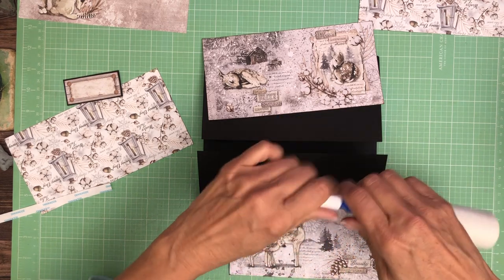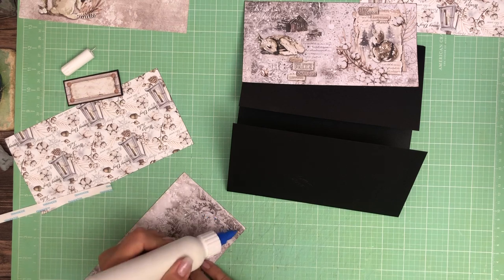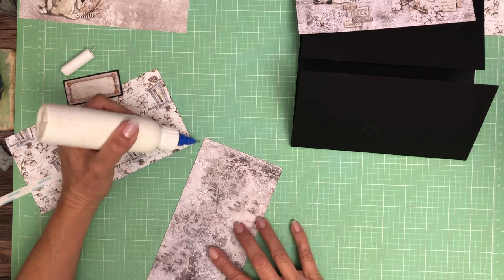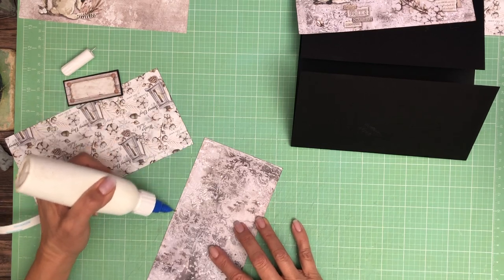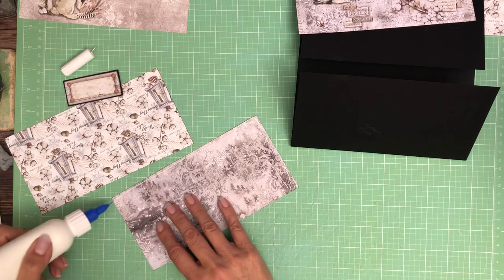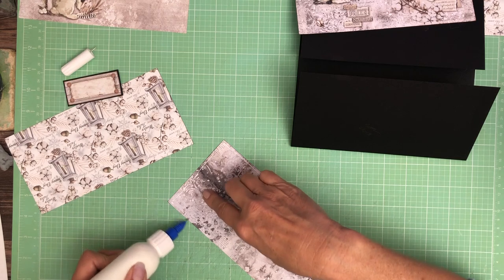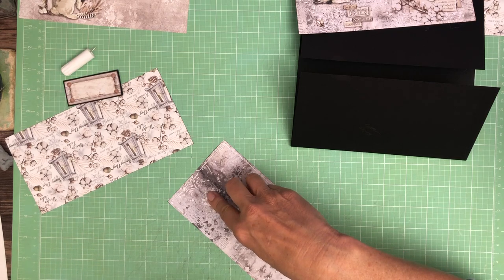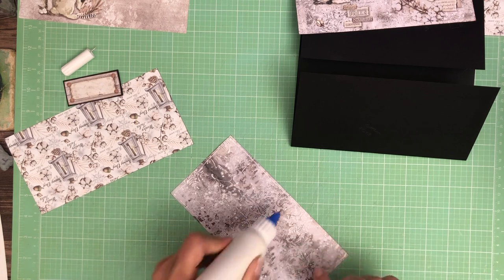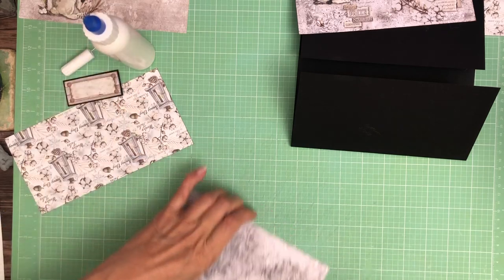Now you'll see that because they're both four and a half, there's a slight overlap of these two — very slight, maybe an eighth of an inch or less. So there is a little bit of a collision, but I'm going to show you how we're going to keep it all closed, and it will help anyone looking at the album understand the order the flaps need to go back down in. That'll all make a lot more sense in a minute.